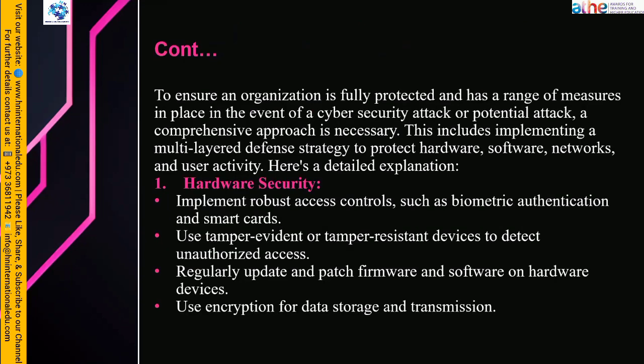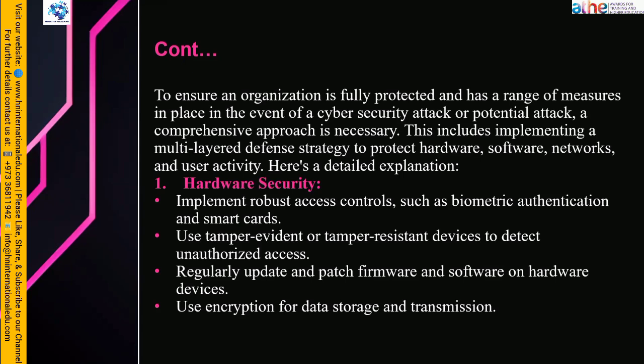To ensure an organization is fully protected and has a range of measures in place in the event of a cybersecurity attack or potential attack, a comprehensive approach is necessary. The comprehensive approach is basically a guideline of steps that will help you follow the route to make your system secure from cyber attack. This generally includes implementing a multi-layered defense strategy that is needed to protect your overall system: the hardware, software, network, and user activity.